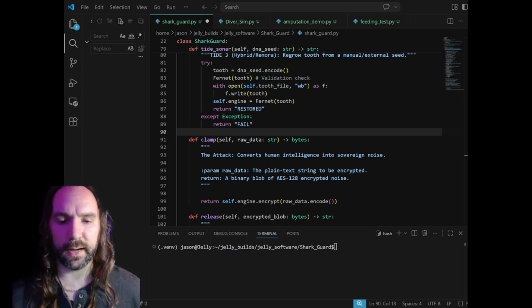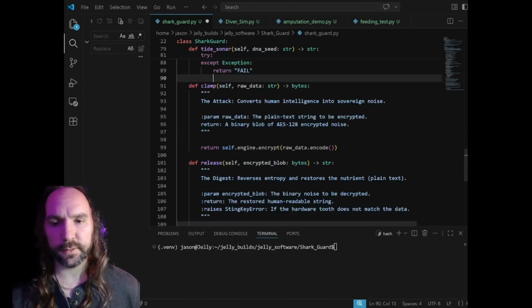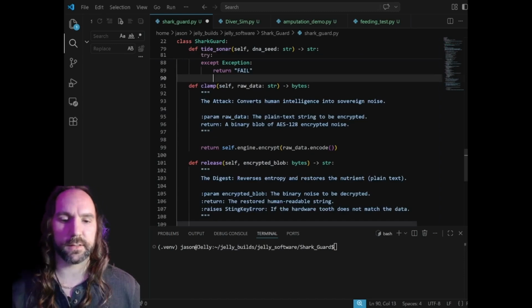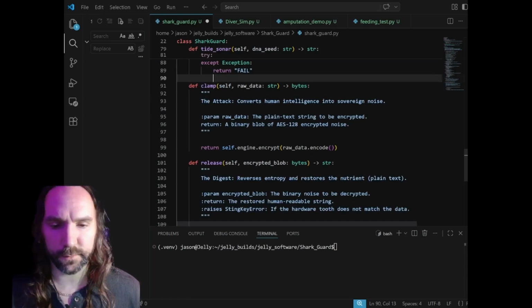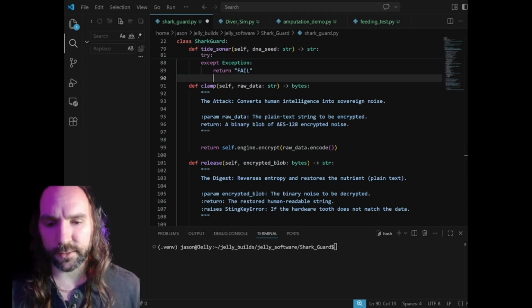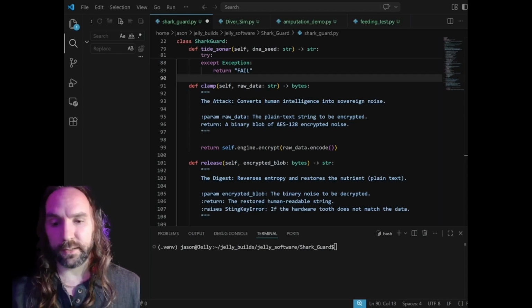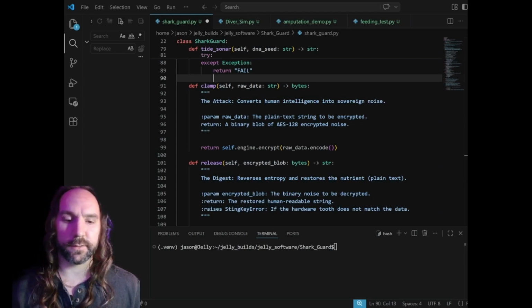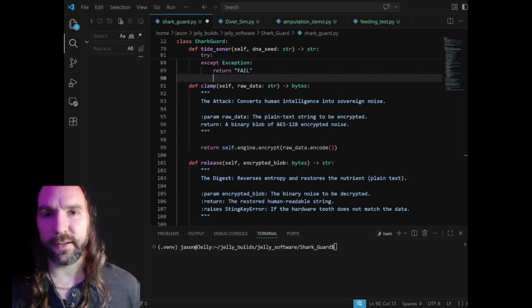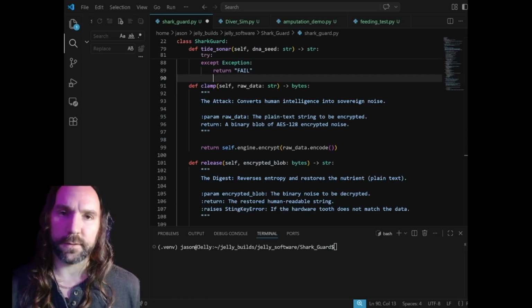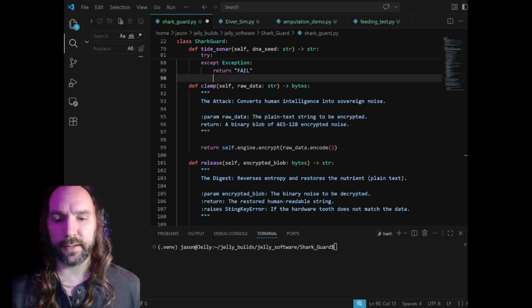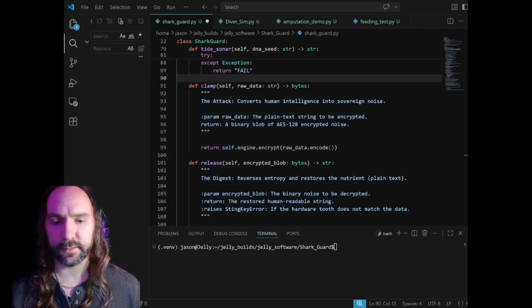We've removed the terminal lock. We've built our three tides, and our script is completely UI agnostic, and it's ready to plug into the offline dashboard. But there is one final architectural flaw that we have to fix because we stopped the shark from auto-generating a key. And it is entirely possible that the shark wakes up in a void. And if our front end accidentally asks a void shark to encrypt data, the program will crash because there's no encryption engine mounted. We need to add fail-safes. And once we do that, I'm going to run a live demo right here in the terminal to show you exactly how the Remora offline seed works and how to cryptographically destroy it.